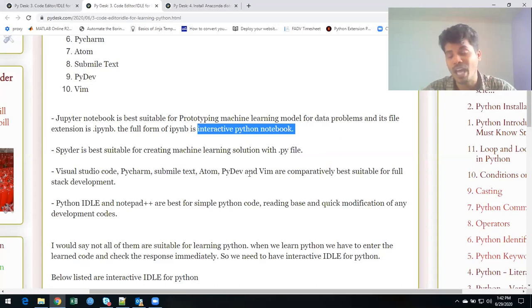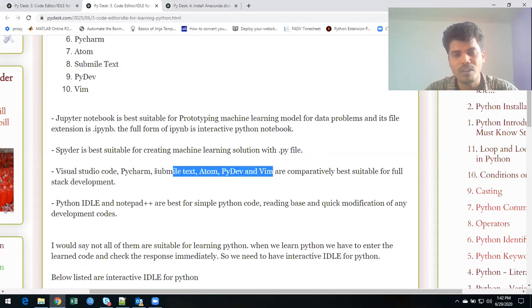It will have a run option there itself. Even Notepad can have that option, but these all have complete development features. I think this one is PyCharm. You have both Professional and Community editions. Professional you have to buy, but it will give you a lot of features. Community is okay for Python, but not best suitable for all other things.